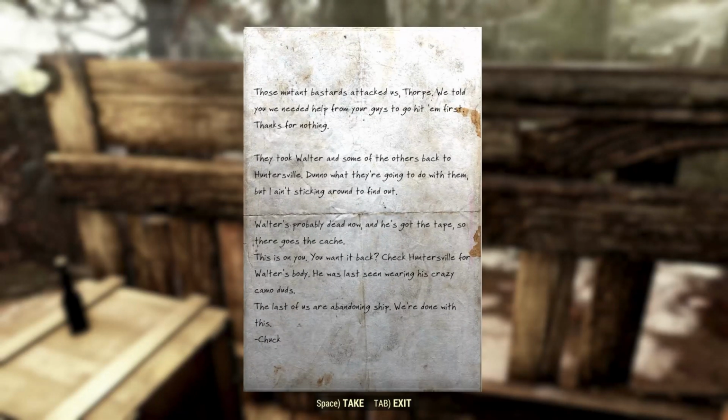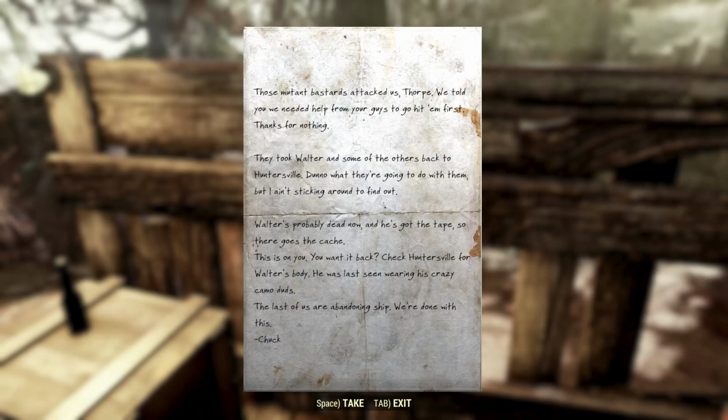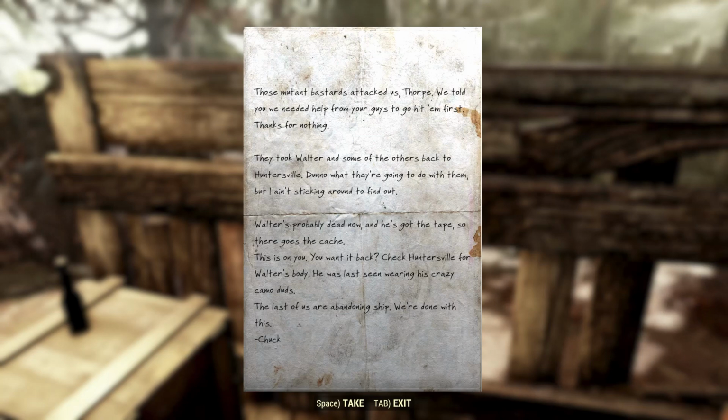Those mutant bastards attacked us, Thorpe. We told you we needed help from you guys to hit them first. Thanks for nothing. They took Walter and some of the others back to Huntersville. Don't know what they're gonna do with them, but I ain't sticking around to find out. Walter's probably dead now, and he's got the tape, so there goes the cash. This is on you. You want it back? Check Huntersville for Walter's body. He was last seen wearing his crazy camo duds. The last of us are abandoning ship. We're done with this. Chuck.